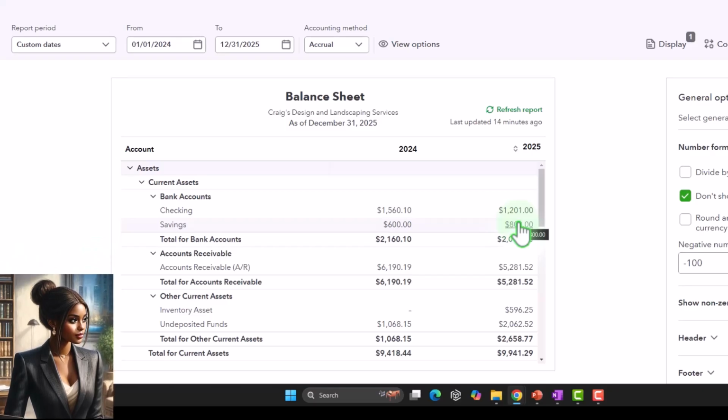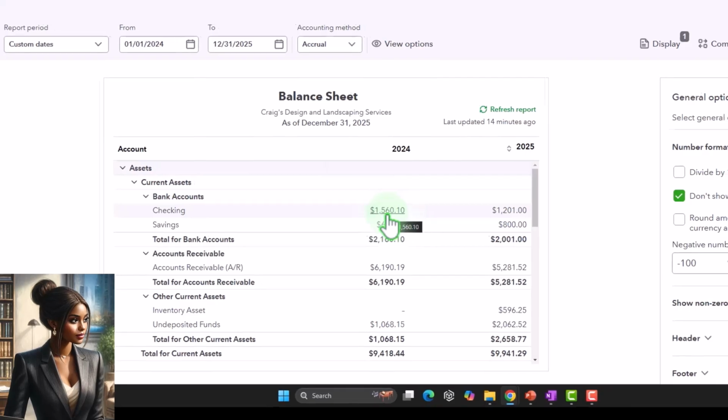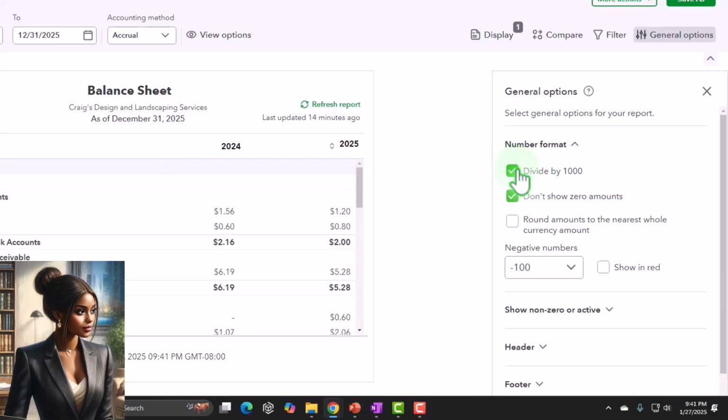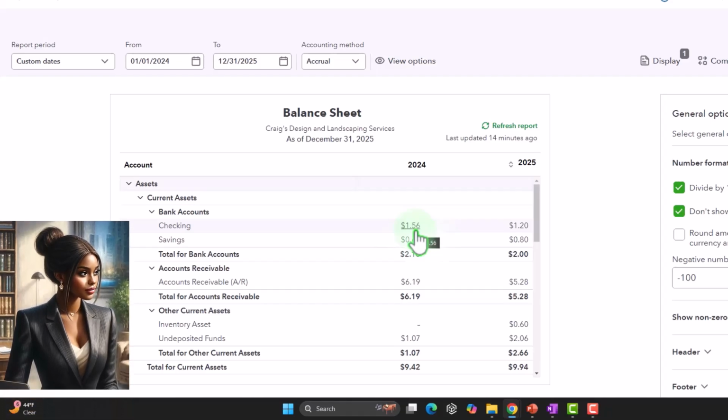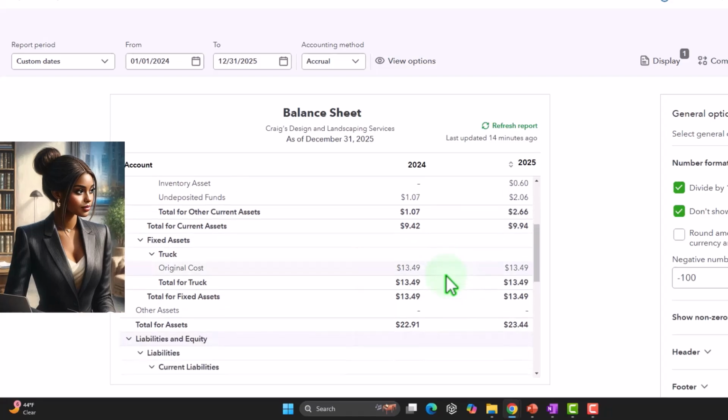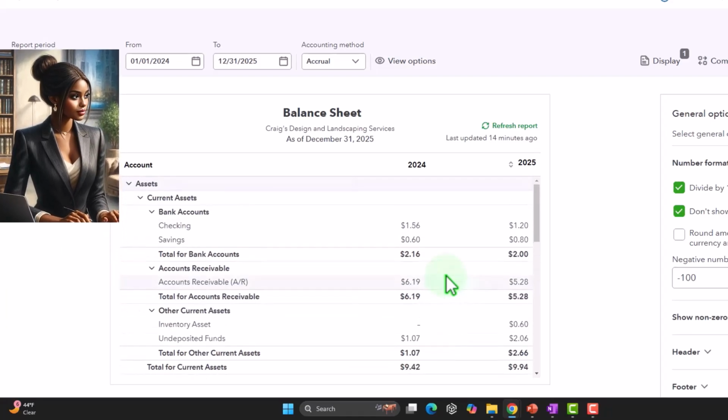Remembering the general idea here being that we want to report something that's going to help us with decision-making processes. And if we're talking about millions of dollars, then the 5 here representing 500 might not be that relevant to us. It's a rounding difference in essence for big decision-making. Therefore, we could say divide it by 1,000 and it removes that. So this is going to be 1.56 that we can multiply times 1,000 to get to the actual number, a little bit cleaner and easier to see if we're talking about big numbers.